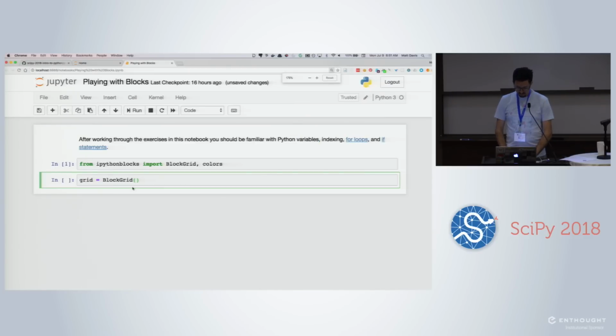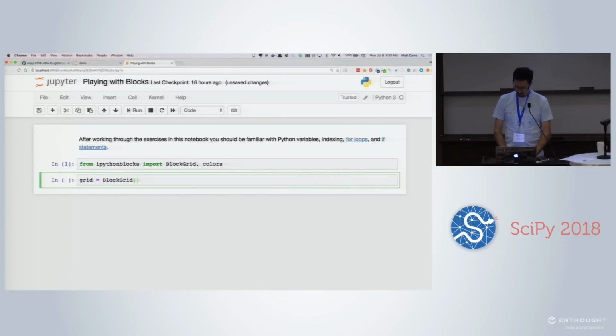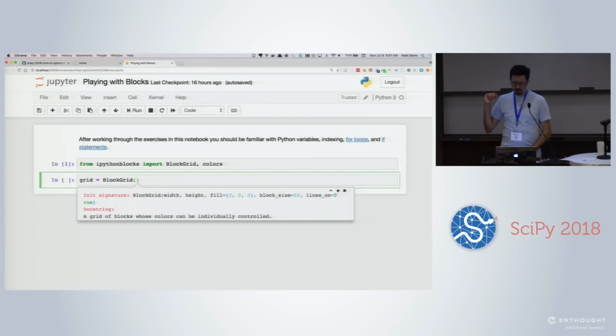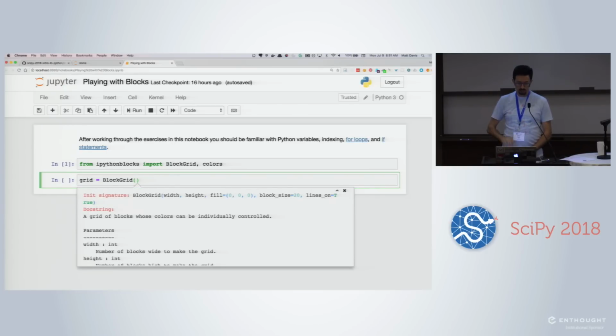I don't know if I can make this a little bit bigger. That's better. Yeah, it comes in a little bit smaller than my main text. How are you calling up that? Yeah. When I have my cursor in the parentheses here, it's Shift Tab, and then Shift Tab. This gives you the first 3 lines of the documentation. If you do Shift Tab twice, you get the full thing.